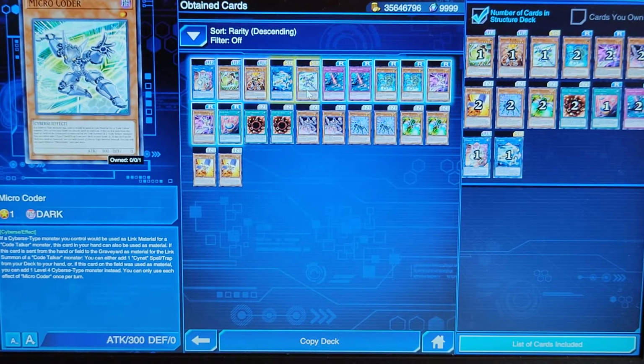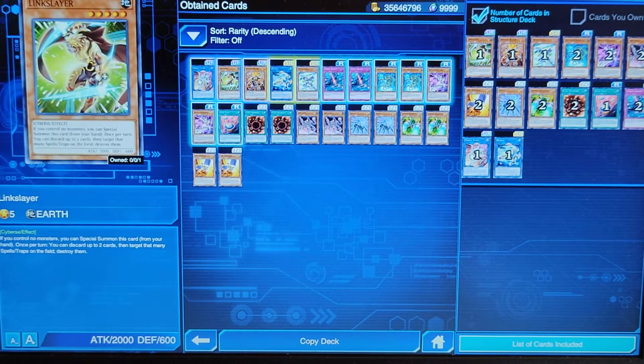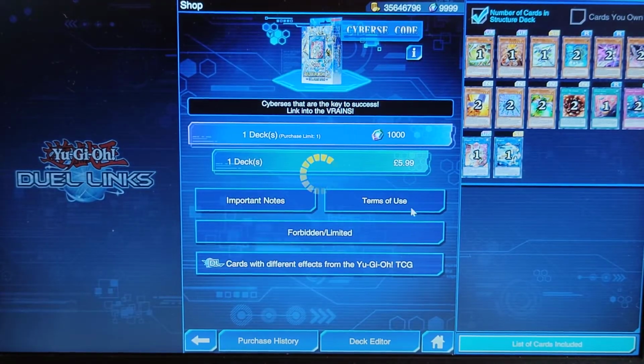Okay, so I've got no prismatics and nothing glossy, but we're literally opening for 3 of these, 1 of these, and 1 of these, and 2 of these maybe. That could be good. No, I don't want copy cards to a deck. And then $5.99 purchase.